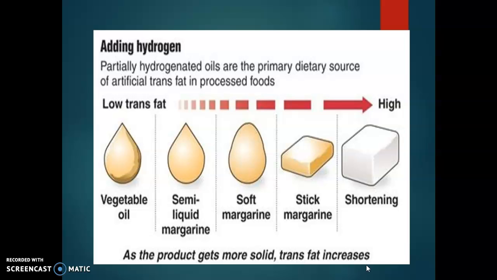The issue is as you try to do it more and more. So you take an oil, and you try to break more and more double bonds to add hydrogen, so it's going to get harder and harder to the point where you would make it straight up vegetable shortening. So any margarine or like Crisco shortening in your house is a trans fat or a hydrogenated oil. That's not going to be good for you.